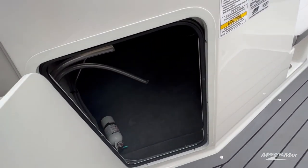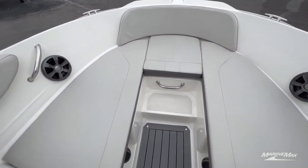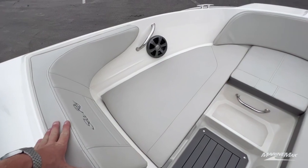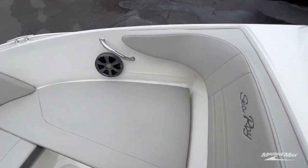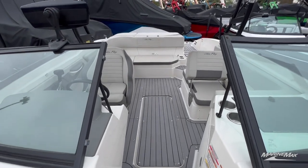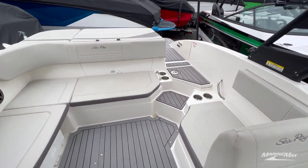Underneath the snap-in seat deck you'll get a big center ski locker for your water skis, a nice little storage compartment inside there, and then up front two storage areas to port and starboard on this U-shaped lounger — a really comfortable spot to be hanging out while you're underway or just anchored up.